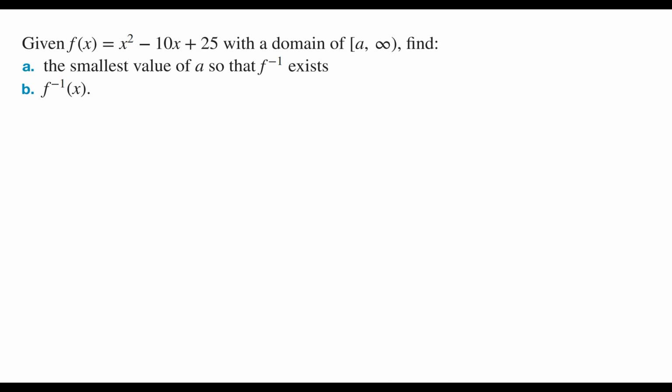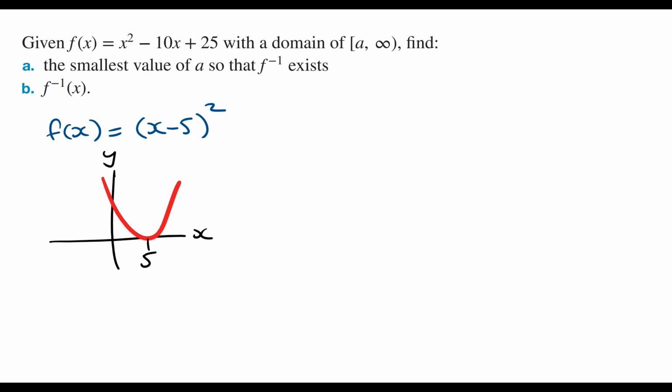At this point, it's always good to have a look at the graph of the function first. For this question, it's a parabola, and so we should be able to just sketch this. Rewriting the rule of f(x), this is the same as (x − 5)². And so sketching this, we have a parabola that's translated 5 units to the right. If we restrict the domain of f(x) so there are no turning points, then we would need to restrict the domain from minus infinity to the value of 5, or we could restrict it from x = 5 to infinity.